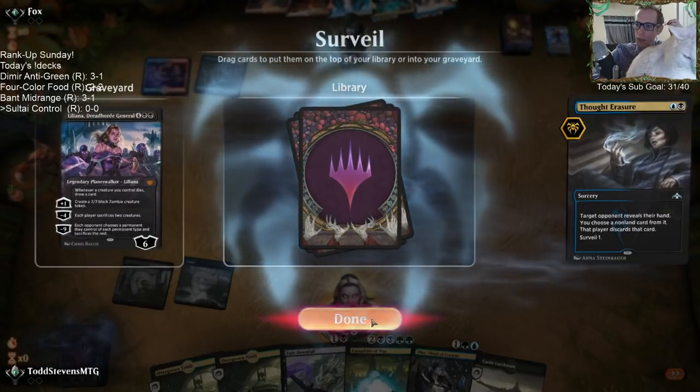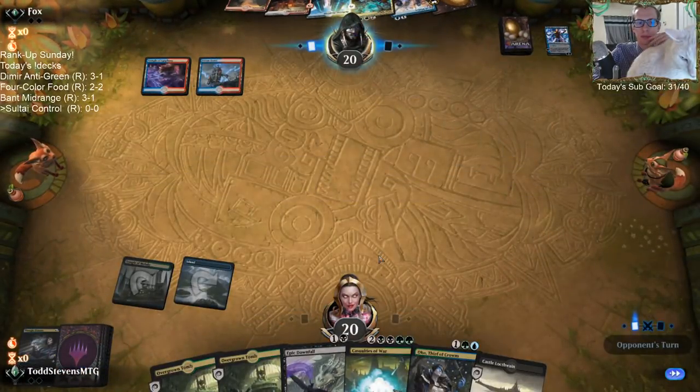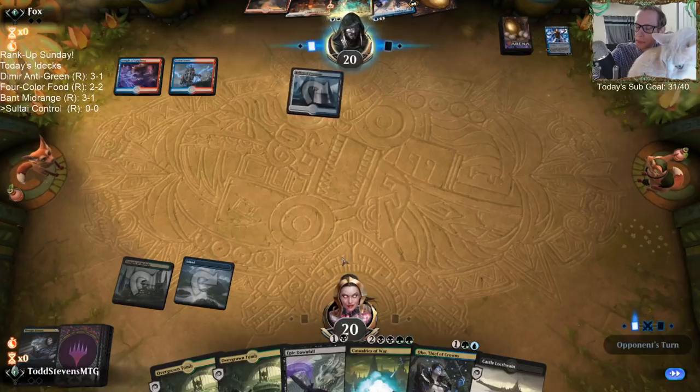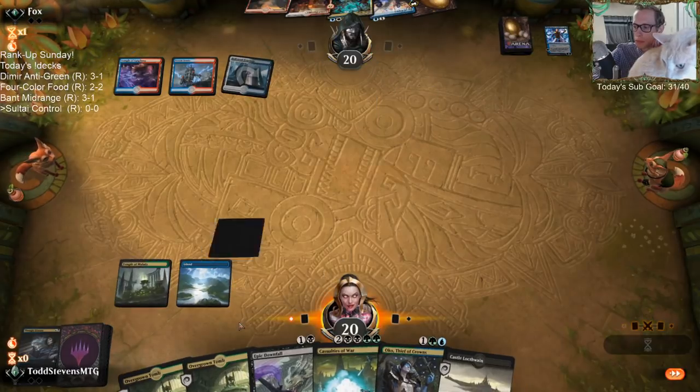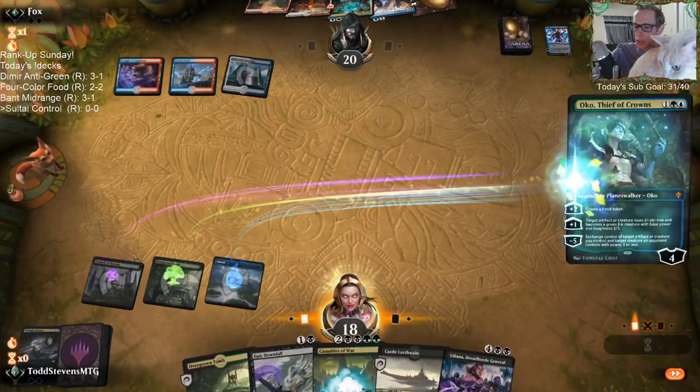Liliana's good, but I don't really want another 6-mana card right now. I got rid of that card, didn't I?